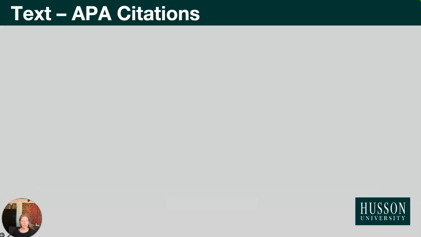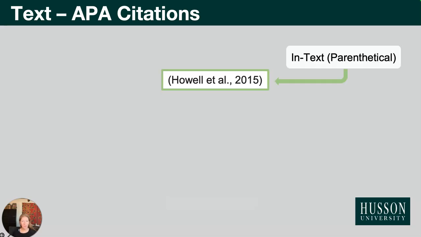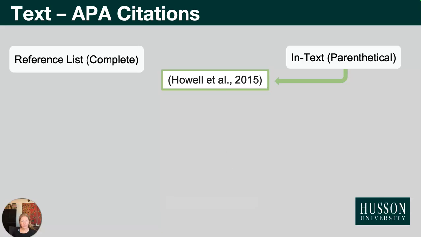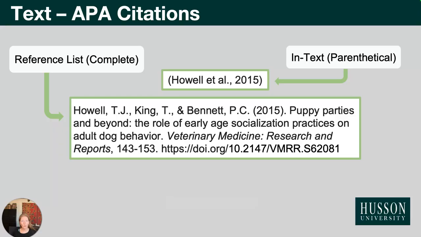When you are using APA formatting to give your reference list, you will have again this in-text parenthetical, which has the author's name and the date, as well as the reference list, which is a complete full citation of that article. So here you can see this Howell was taken, and there were multiple authors as indicated here, and the publication year. So often you will be asked to use APA, though this may differ as mentioned previously.